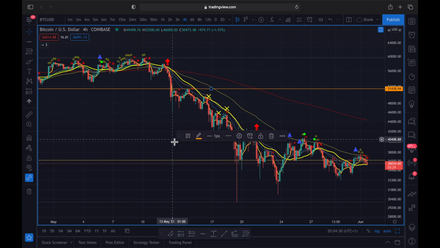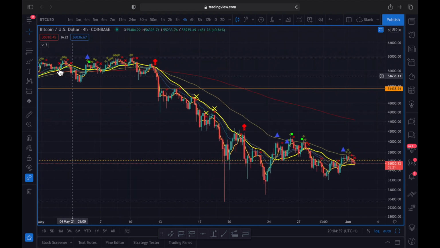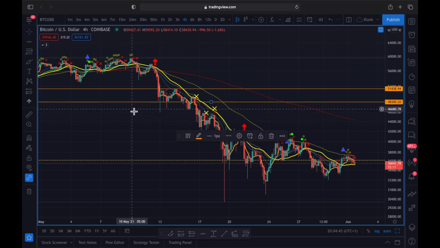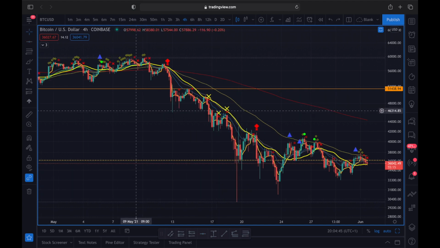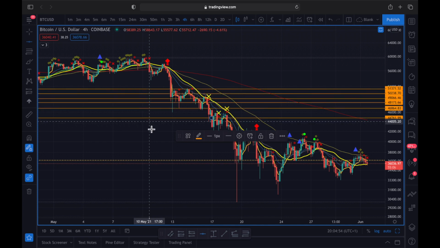When I click that, it makes this line, and now the tool is not highlighted anymore. So now in order to make another line, I have to go back and click it again, just to make another line, right? Whereas, let me take that line off. If I click stay in drawing mode, I can just click this once, and then I can make as many lines as I want.